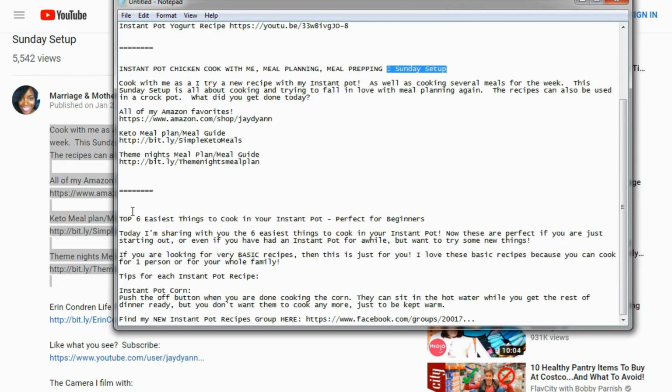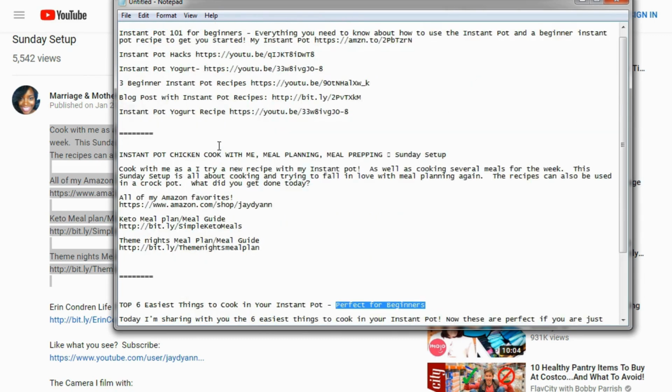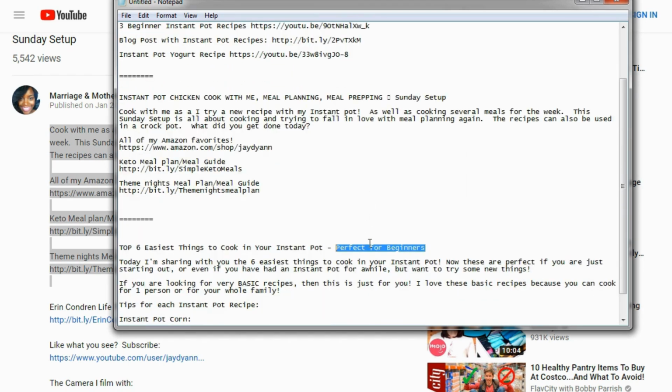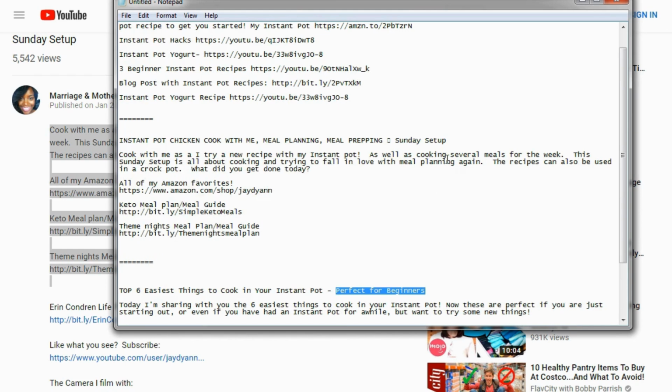And top 6 ways, top X ways, top certain number of ways is always a good title. So perfect for beginners. If you can imagine, we already see that this title has beginners. This one's calling out perfect for beginners. And this one essentially is calling out people who are busy. So it's a target audience. So that's key. Having this in hand gives you a better idea of what potential titles and descriptions you can have.